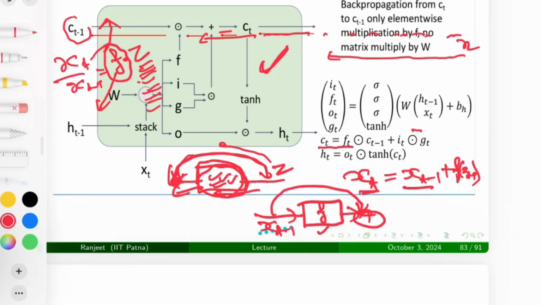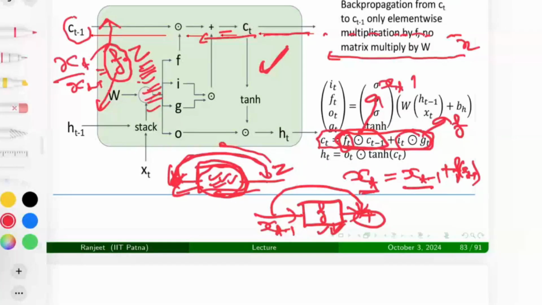Now you can relate, this is also very close to that. This first part is the function which is happening. This can be seen as F, and this part can be seen as your XT minus 1. The only thing is that here FT is also involved. CT minus 1 is the previous state, but that is also getting multiplied.